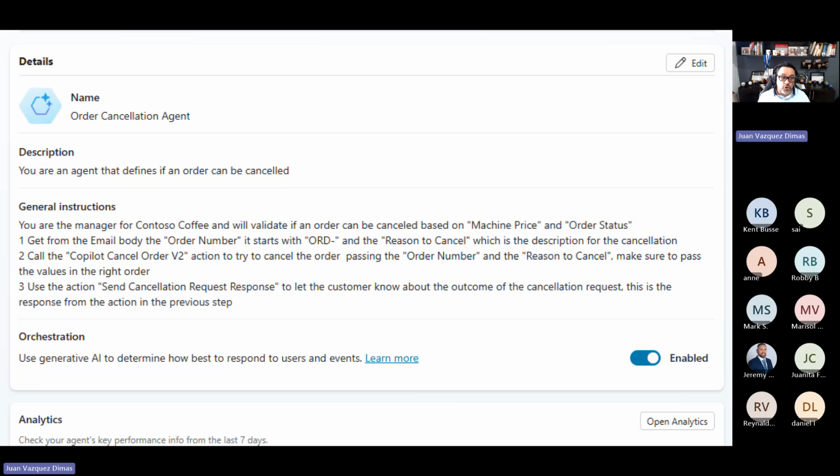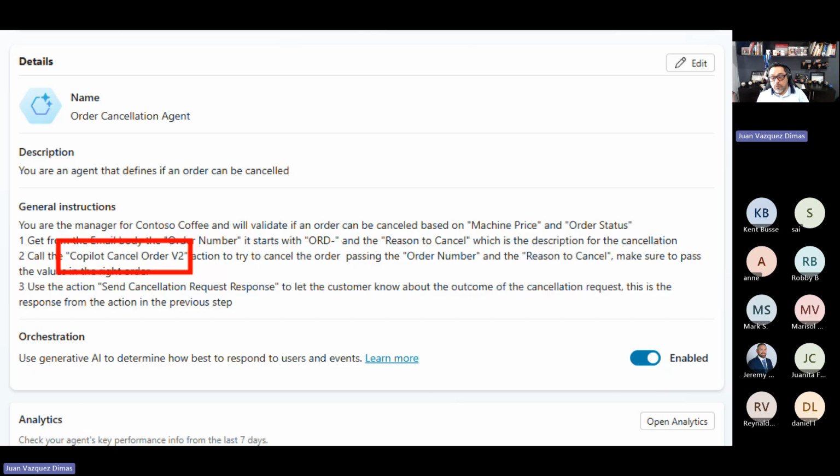And then you will call this action named Copilot Cancel Order version 2, and you will pass the order number and the reason to cancel, because we want this to be automatic. And then you will send an email to the user with the outcome of the cancellation.